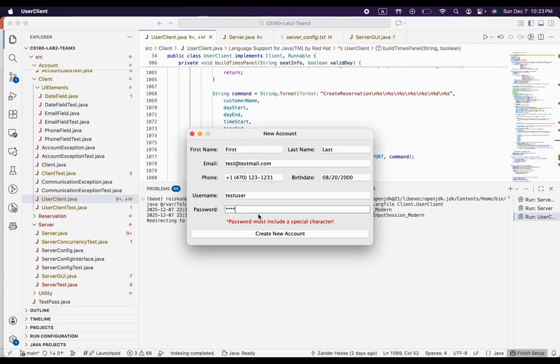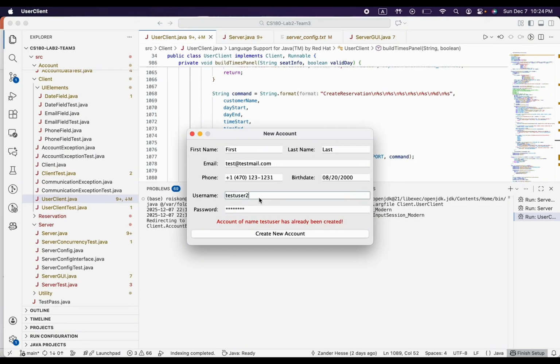So if we were to do something like test at 1, 2, 3, you would be able to create the account. Of course, the password is completely encoded here. So if you do type something incorrect, perhaps you have an extra 5 or something, you wouldn't know. That is a downside, but the upside is that no one can hack your password because it's completely blocked from view.